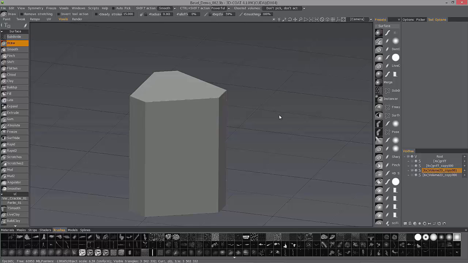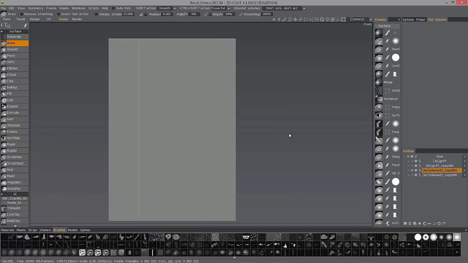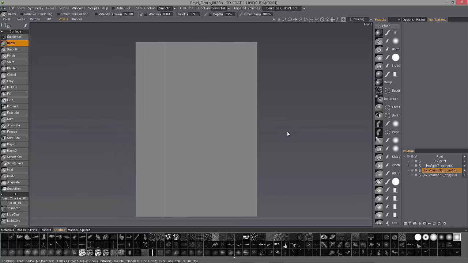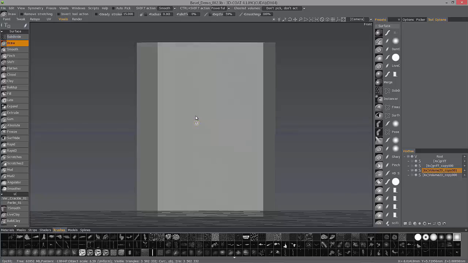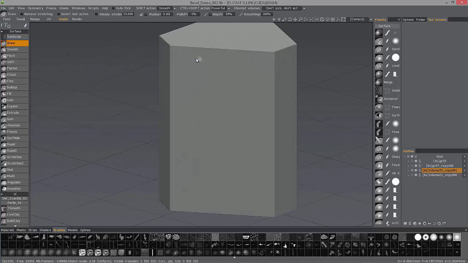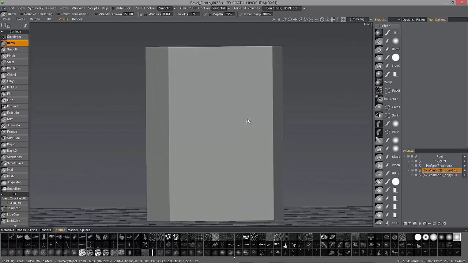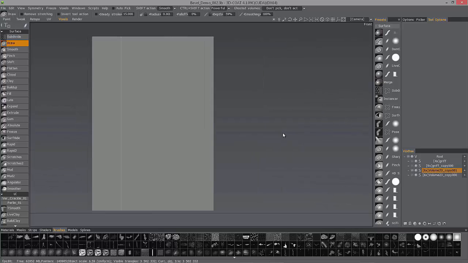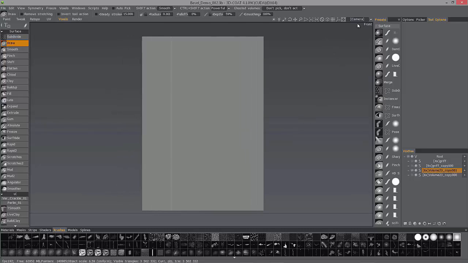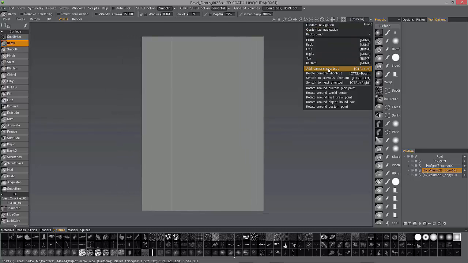Okay. I'll zoom in here, and what I like to do is create a camera shortcut. Once I move about my model to inspect the result, I may want to come back to a specific angle. I'll go back to a front view here, line it up, and I can go to the camera menu and choose create a camera shortcut here. Control up arrow on your keyboard.